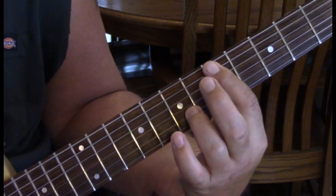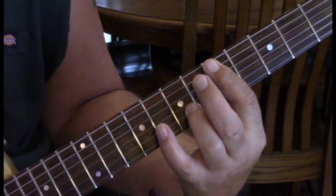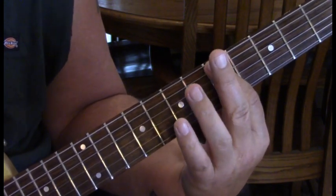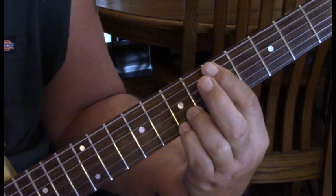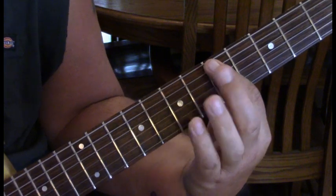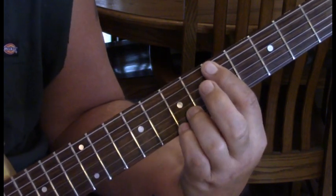Then we're going to just use our ring finger down on 7 on the 2nd string, still hitting the 1st string. Back to 5. So we got 3 7s, a 5 and 7, back to 5.